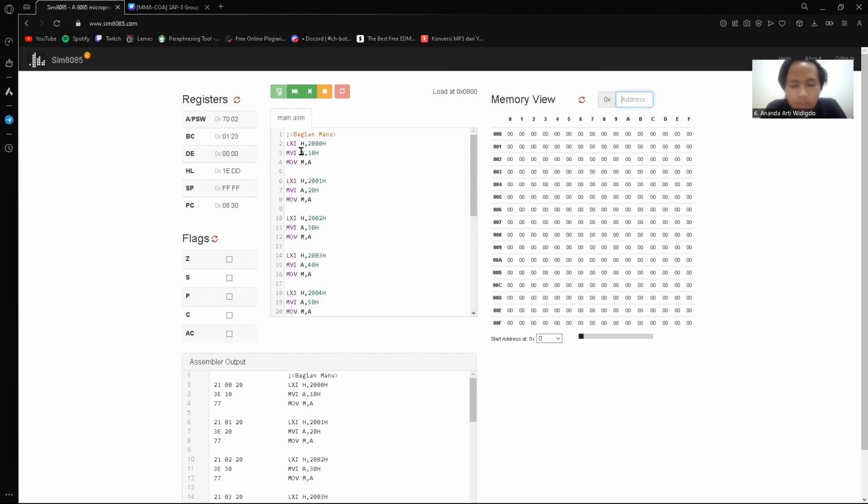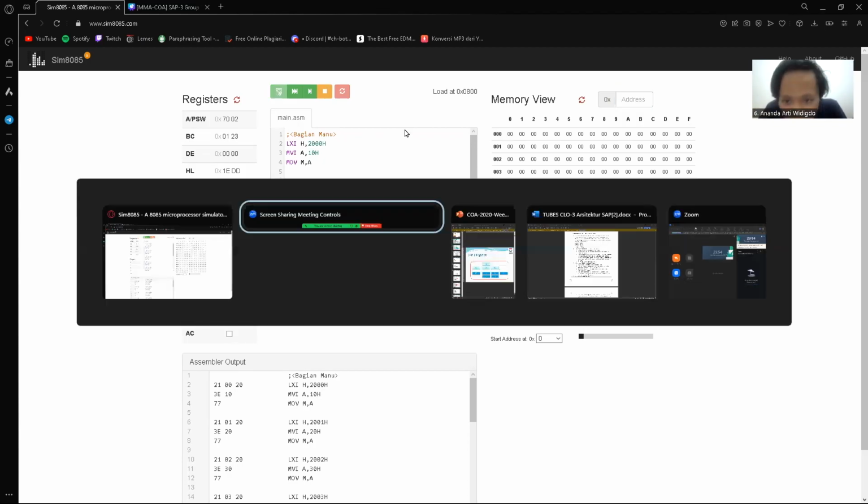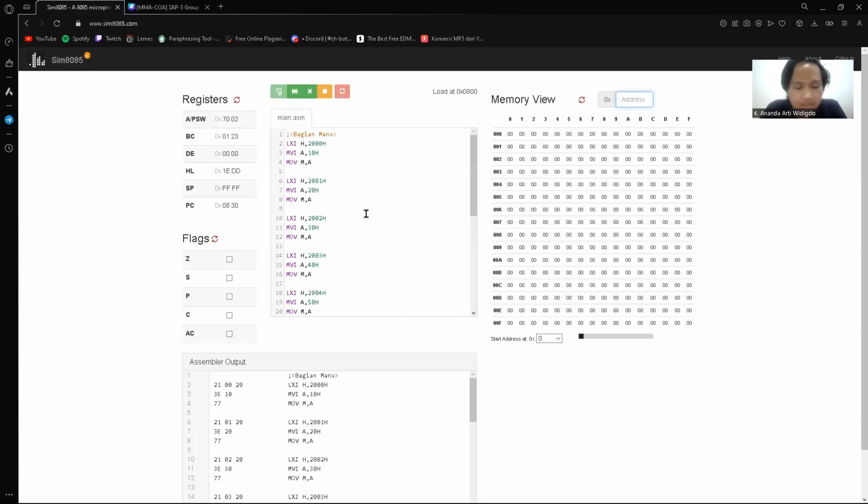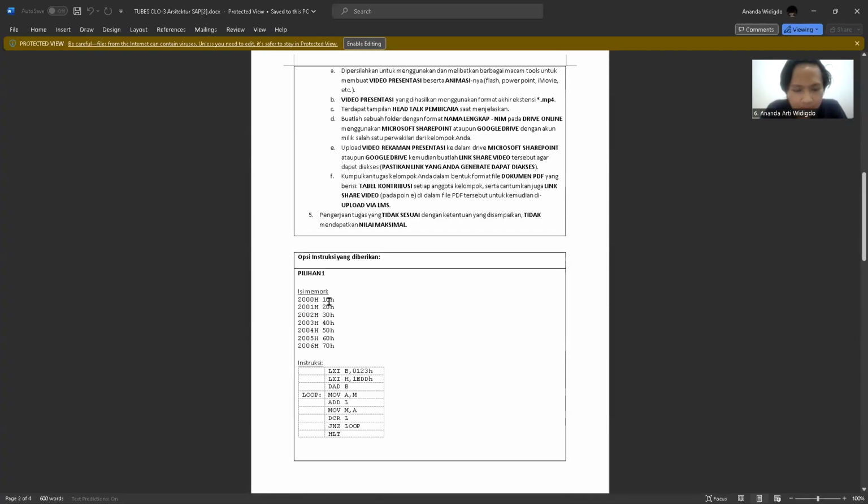Because we get the first option, we put the values 10, 20 till 70 into memory addresses 2000 till 2006.